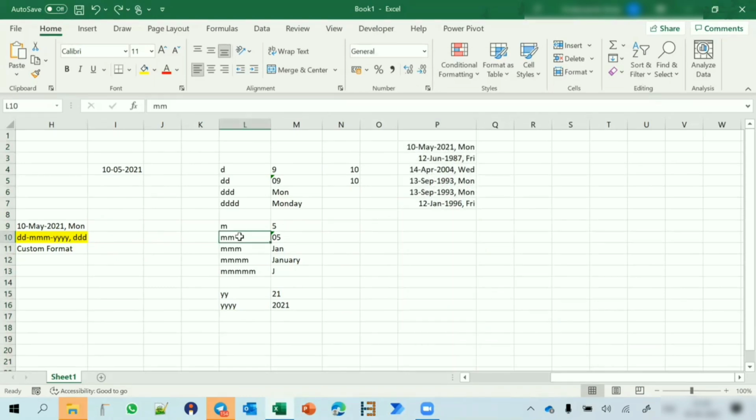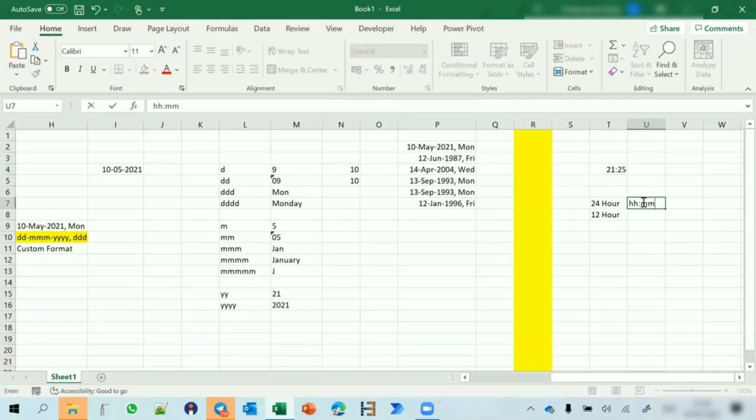Now these were the formats for date. Now let us move into the time. So for time, there are two formats. Suppose I have selected Control Shift semicolon. So I am getting this one, 2125. Can anyone tell if this is 24-hour format or 12-hour format? 24. This is 24-hour format. The railway timetable. 12, 13, 14, 15, 16, 17, 18, 19, 20, 21, 22, 23. So these are 24-hour format. Now the 24-hour format is like this. HH, MM. If I wanted the seconds also, I can go with SS.